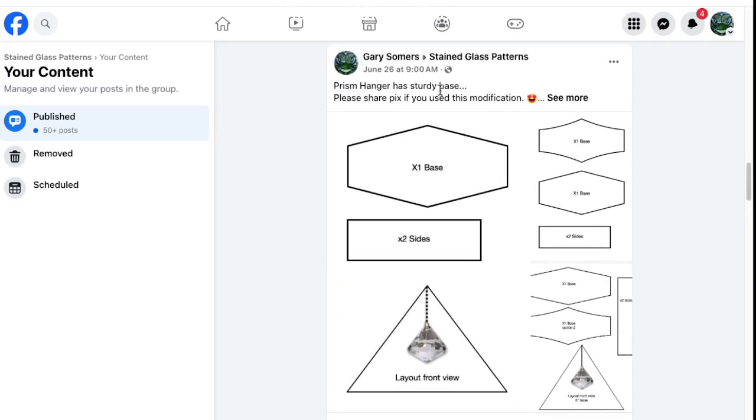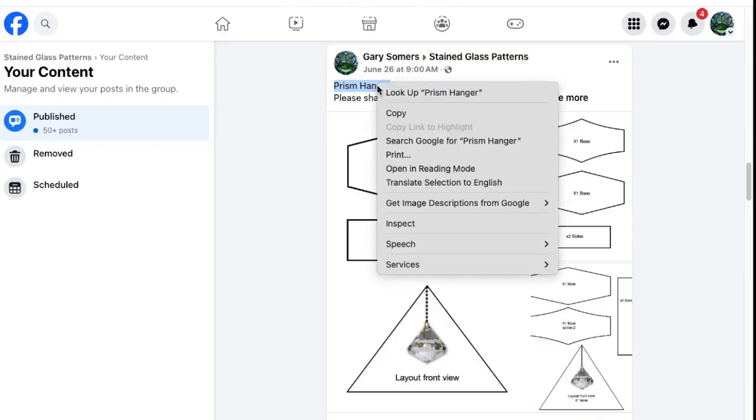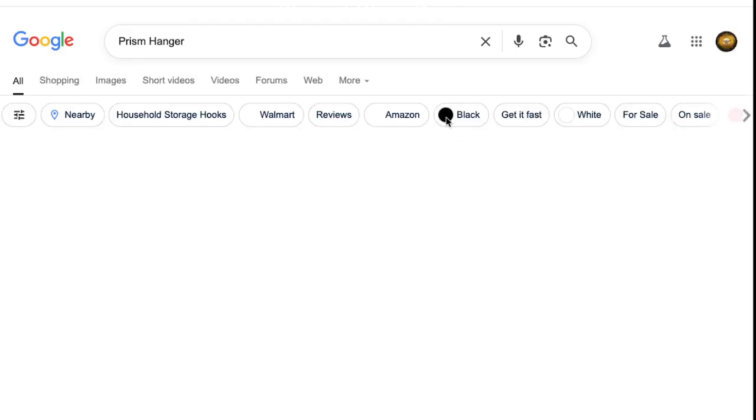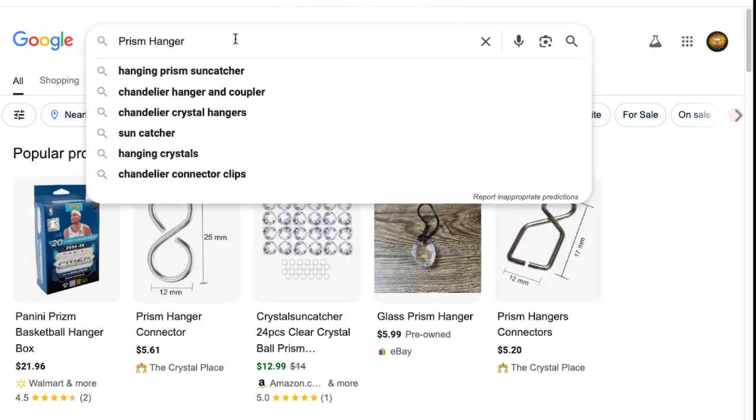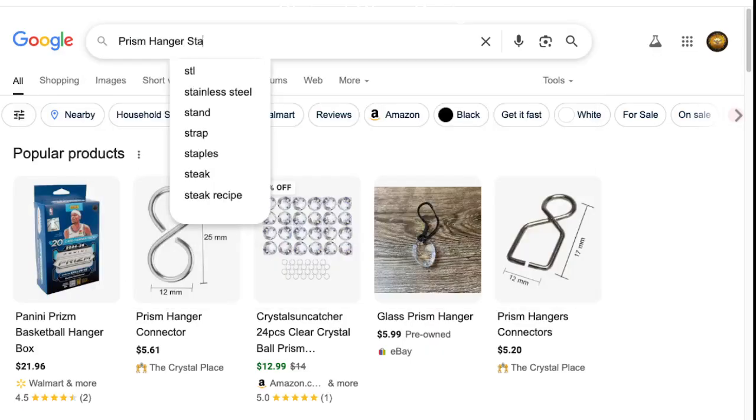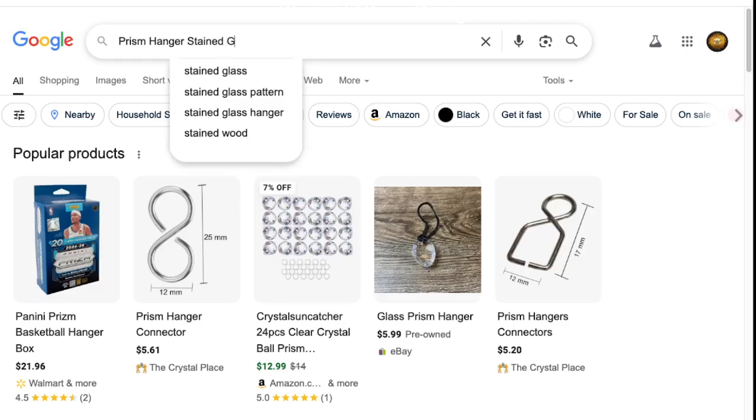And here's another one. This one, it's got Prism Hanger, right? I mean, I could do it. It's already up on Etsy. I don't need to kick down my Etsy results. But if you go Prism Hanger, search Google for it, and then we'll go stained glass pattern.